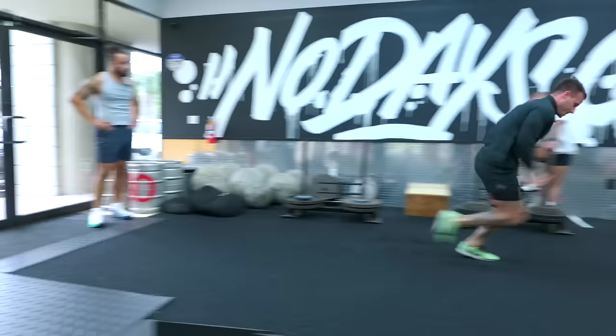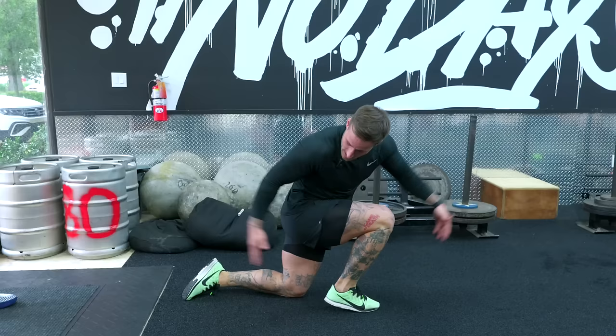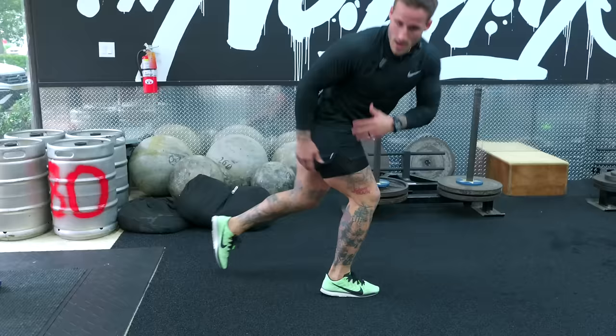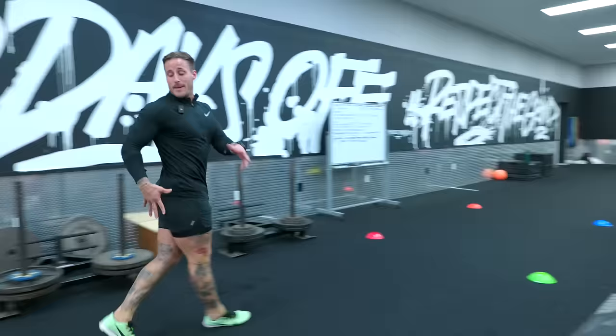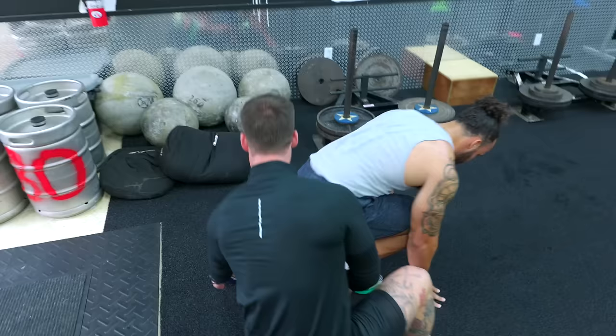Push. Get out. The reason why my toe is dragging is because I want to create as much leverage as possible, right? So if I'm going to work on picking my foot all the way up here, that's wasted time. I want to stay as close and linear to this ground as possible. That's why my shin angle is right here and I'm leaned out, and I'm pushing. I'm literally pulling myself off of this leg right here. That's why 90% of your weight load and capacity is loaded on that quad. Keep that really tucked. There you go.